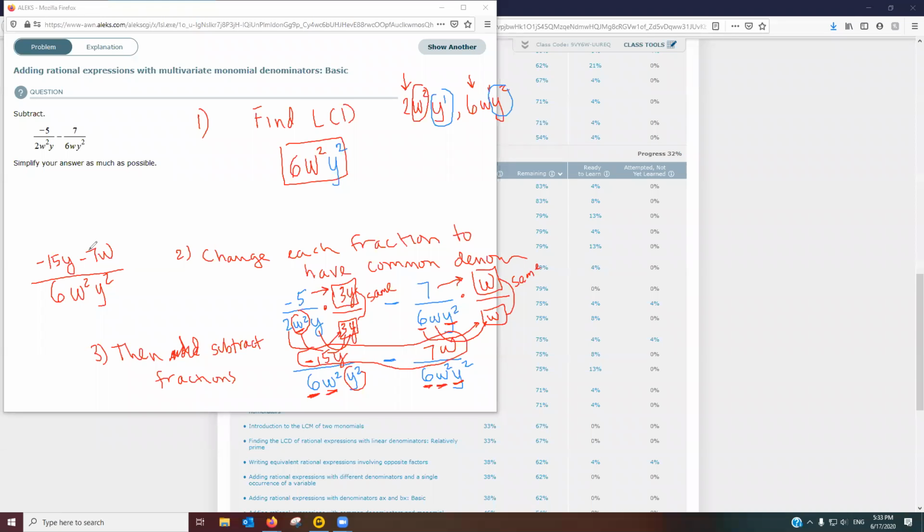Okay, so again, as a reminder, if you're adding or subtracting fractions, you must have the same denominator. If you don't have the denominator, like this example, we had to figure out what is a common denominator we could use. And then you've got to change each fraction to an equivalent fraction that does have the common denominator. Then at the end, you can add or subtract the fractions because you do have common denominators.